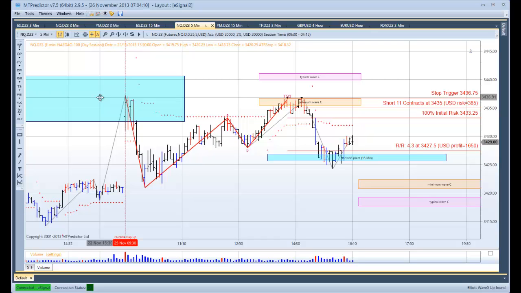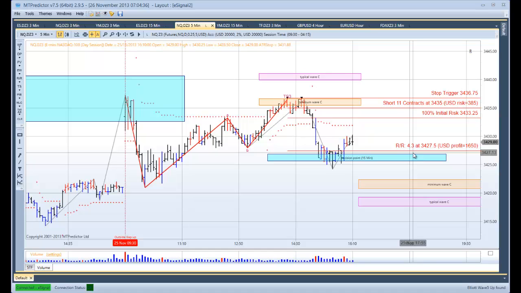So this example is a good one because the market did not really unfold as anticipated, but it did give you a second attempt at the same overall picture, or the large degree picture, or ballpark as we set out earlier, if you like to think of it that way, where even though the first sell setup didn't work, the loss was kept small, the second sell setup here later in the day did work and actually made a profit.